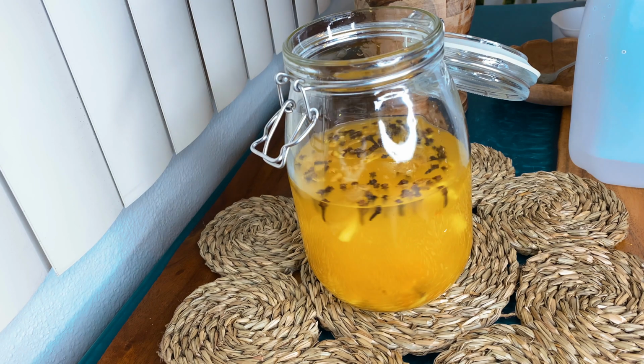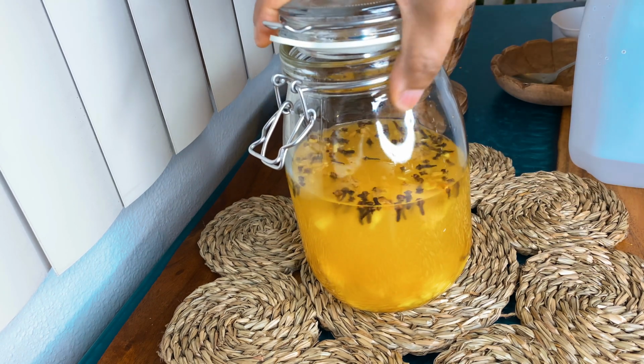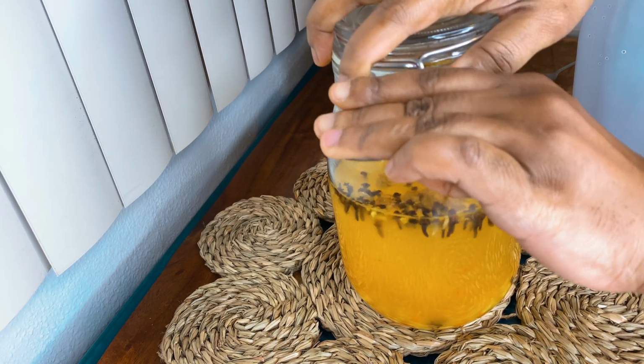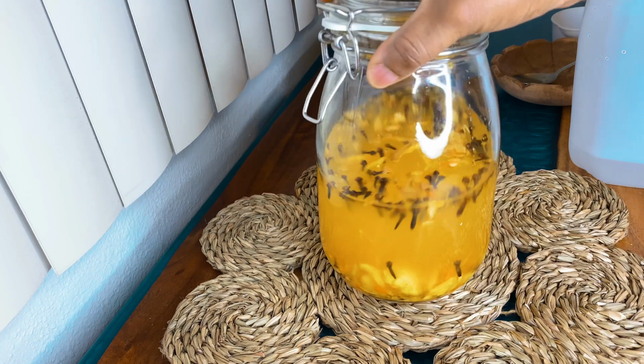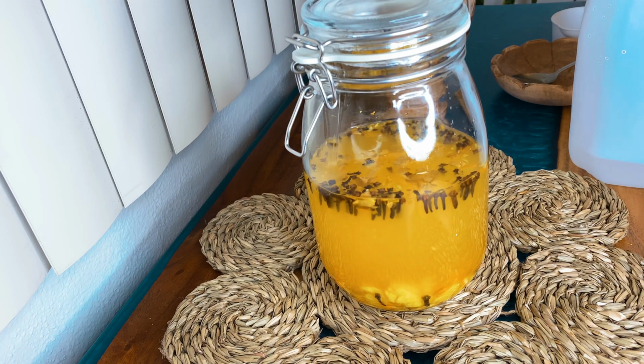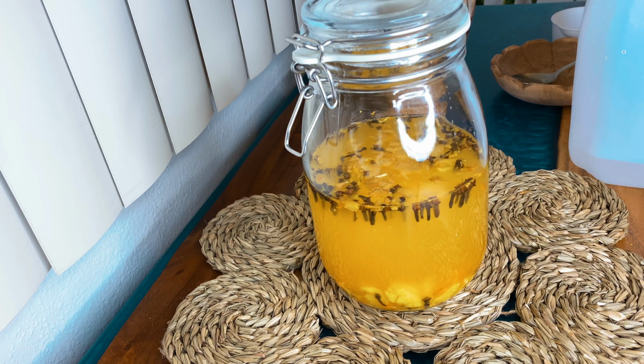Okay. So this is the fun part. We are going to close this up and then leave it to ferment for 3 days. And after 3 days, I will be back to show you how to take this drink. Measurement is really important. You don't want to miss out that part.